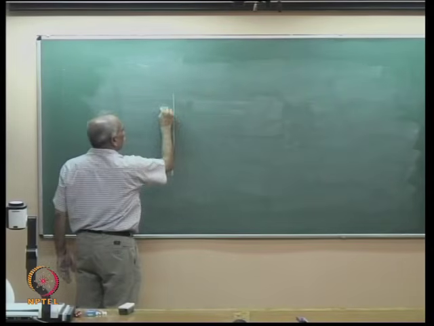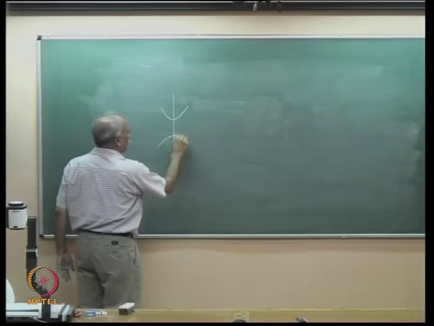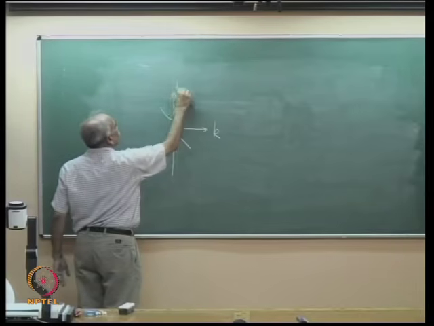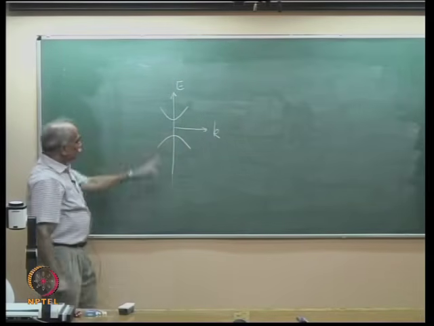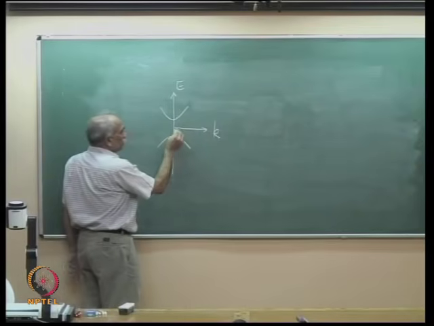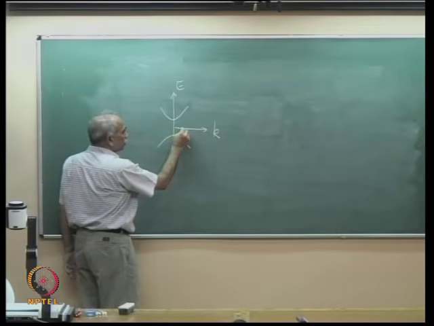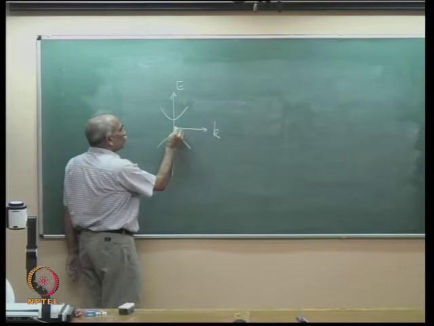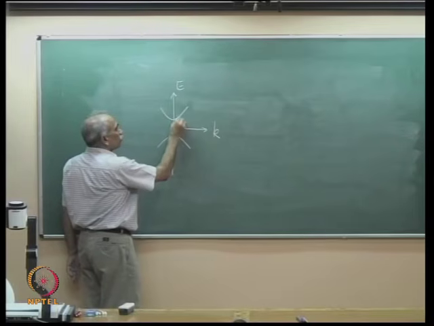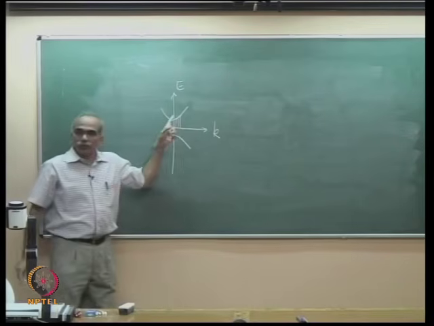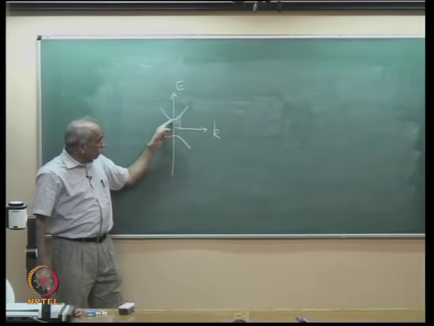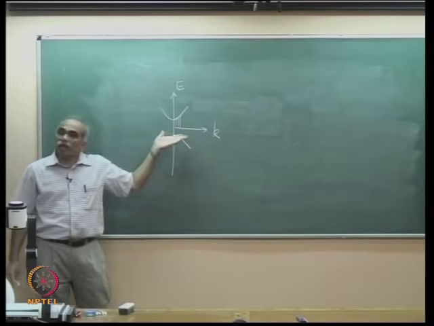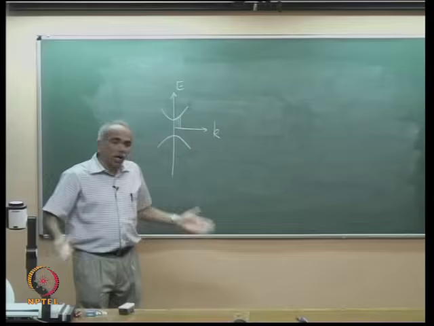So now we have the EK diagram. When you plot the EK diagram, this is K, you could draw a K here also. The vertical axis is always E. So what does this represent? For every value of K, we will see shortly that the K values are discrete, what is the corresponding allowed energy? That is a solution of the Schrodinger equation. So what you are plotting is allowed energy values as a function of K.